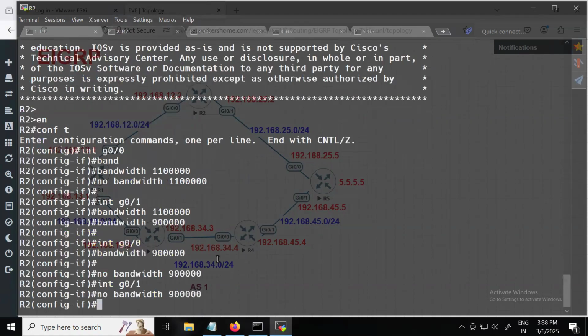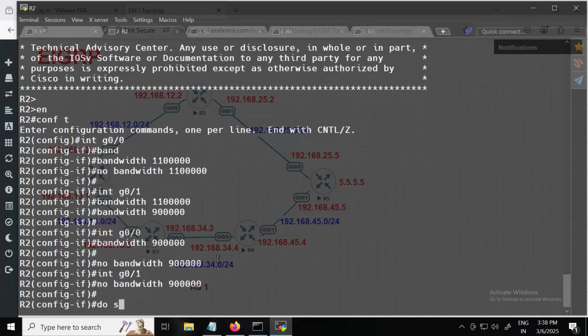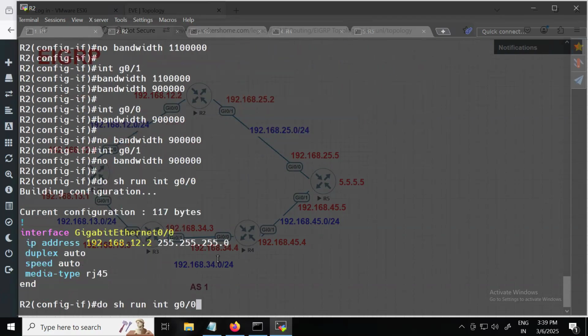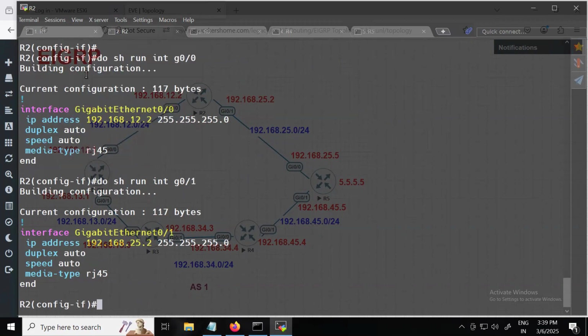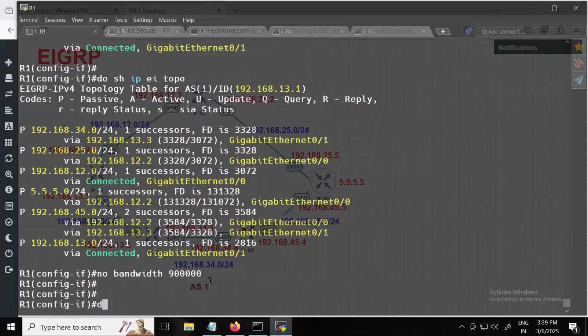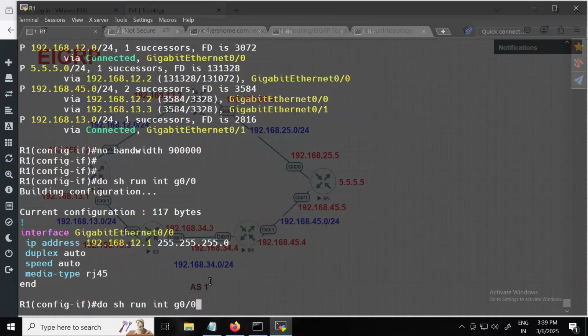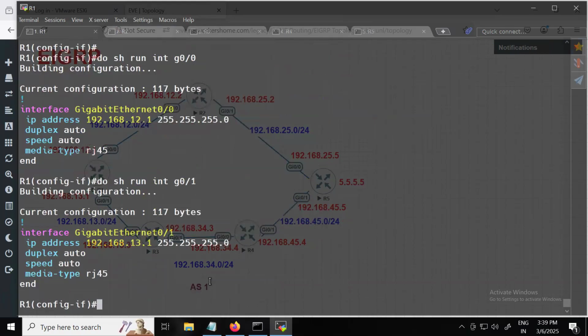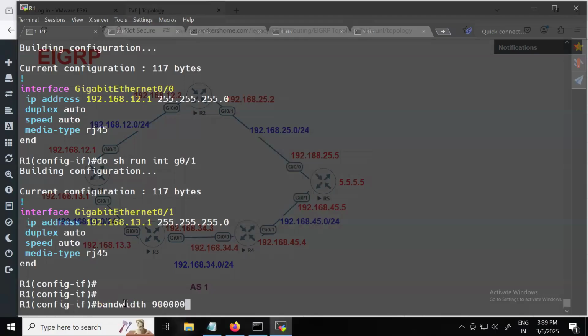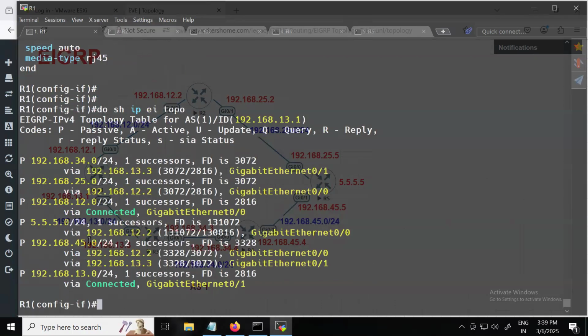All good. This is also okay. This is fine. This is also okay. So right now everything is back to default. And this is what we are having, right?